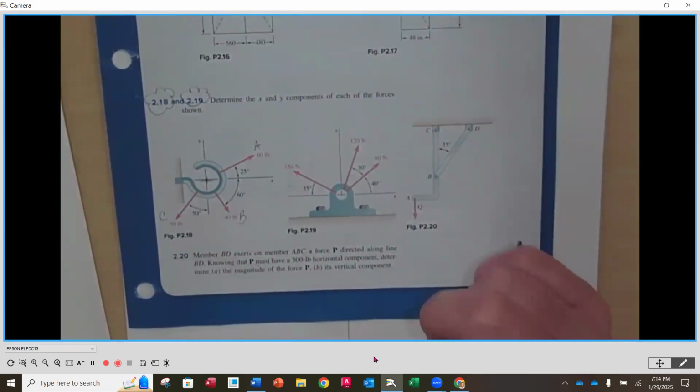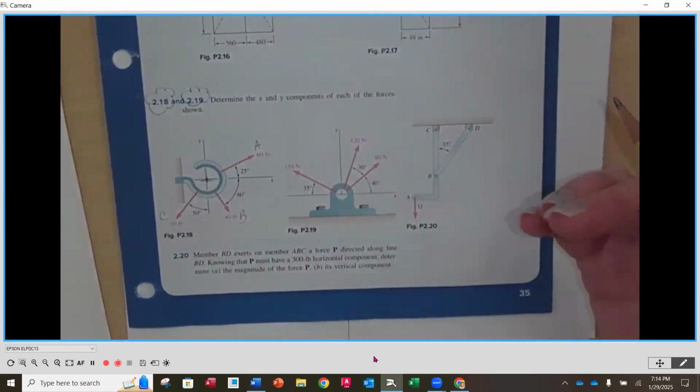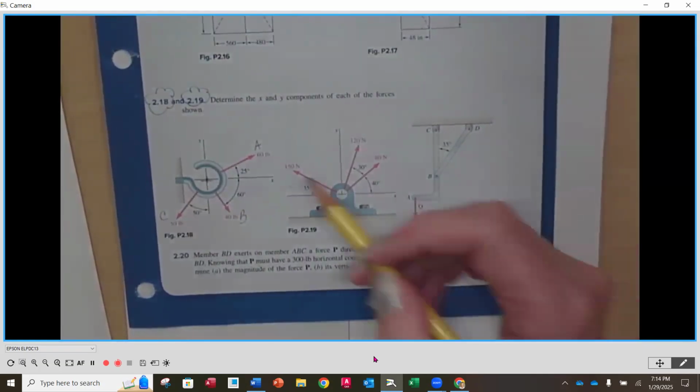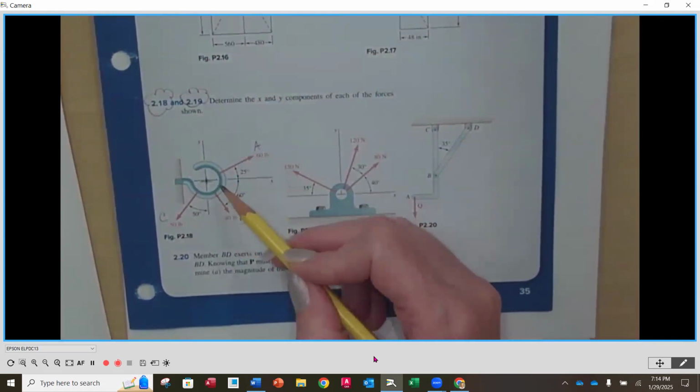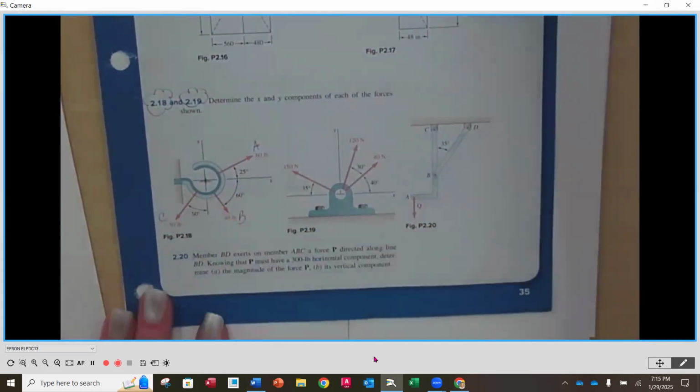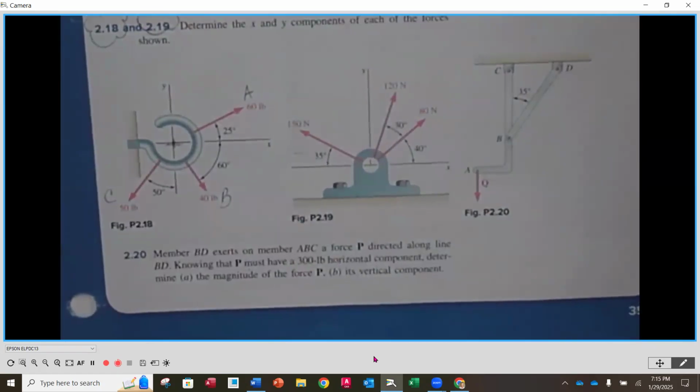Now, somebody asked me earlier, can I put these all in the same diagram? You certainly could, but make sure that the diagram is large enough so that you can show and label each one appropriately. Don't make them small. If you're making them smaller, then probably one diagram for the 60-pound, one diagram for the 40, and one diagram for the 50. Does that make sense to everybody? Okay. Does anybody want to see what I mean about that?